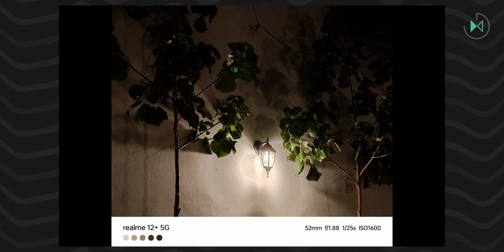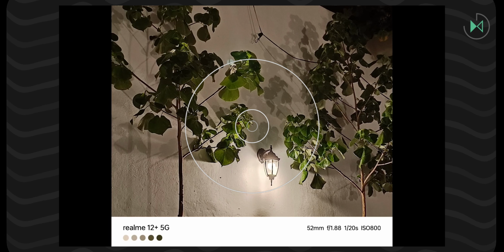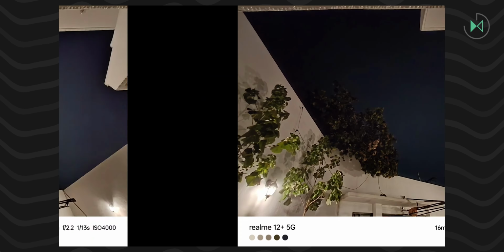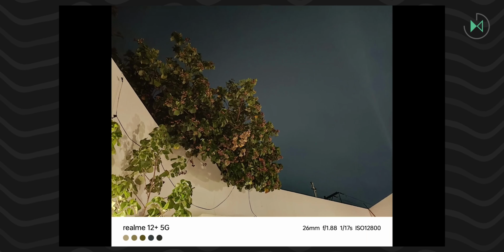Even applying the zoom 2x, you notice that there is a very marked difference when you use the automatic mode and when you use the night mode. So night mode does work. And obviously, in much darker scenarios, the ultra-wide camera is not able to give us a good result. With the night mode, it improves a little bit, but it is best to take these pictures with the main camera to get the best detail possible.